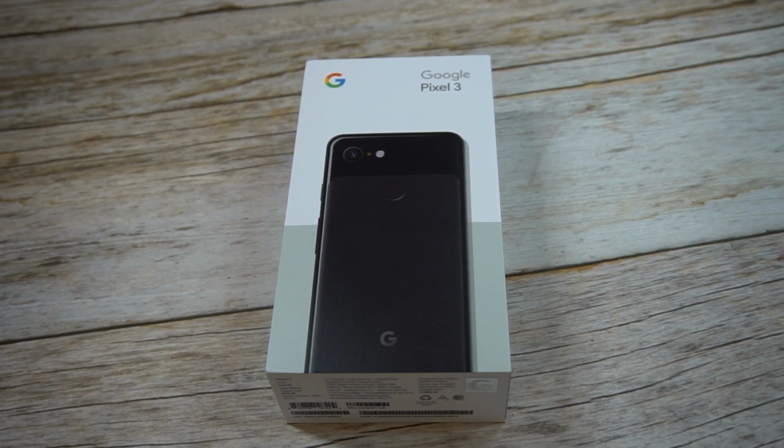Today we're back with the all-new Google Pixel 3, and yes, I say the 3. We decided not to go with the XL because of that notch. I know there's a lot of people that are going to stick with the notch and that extra screen size, but I went with the 5.5-inch version, which I think should be a really nice size for me personally, but obviously it's not for everybody. So if you want the XL 3, it's going to be the 6.3-inch screen versus the 5.5-inch screen.